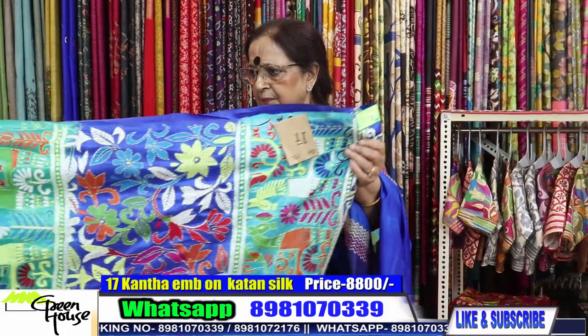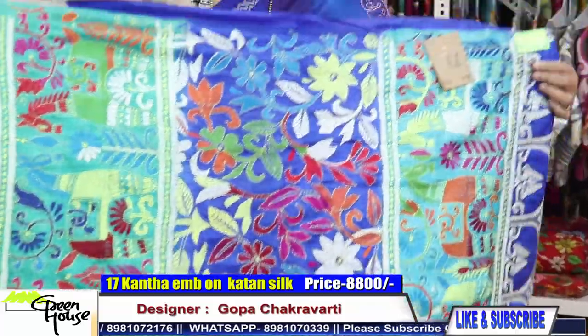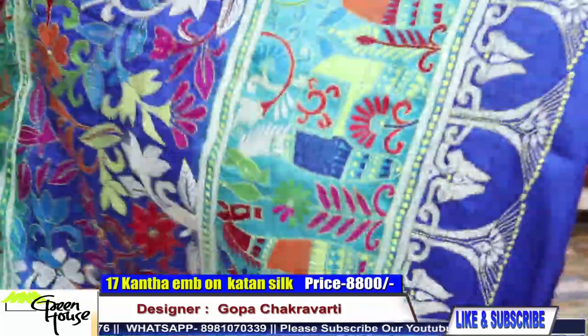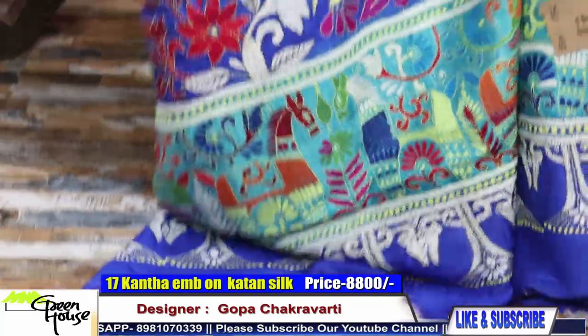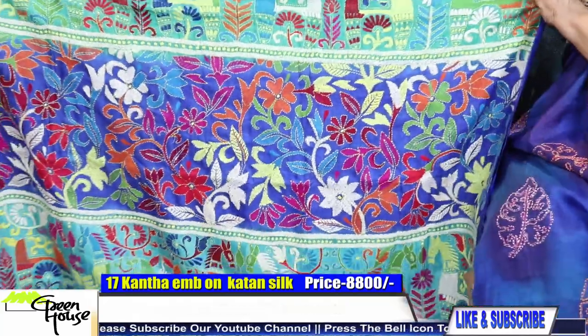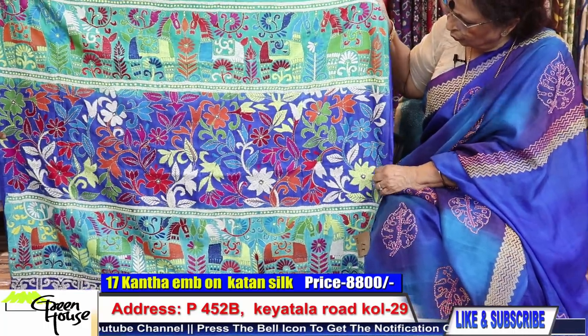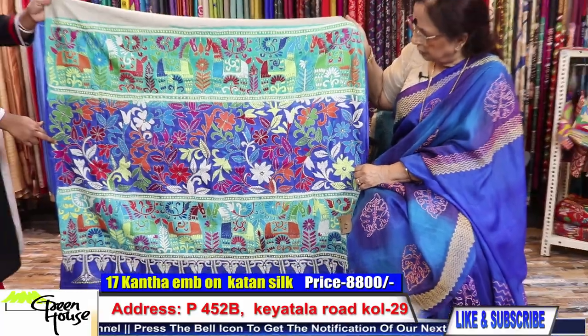Number 17. This is the Katia one. Katia Katan. Katia and Katan. Look at this. Look at the intricacy of the work, especially the colors. Sea green and royal blue makes a very rich combination.